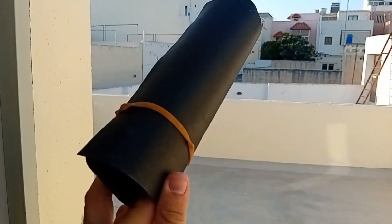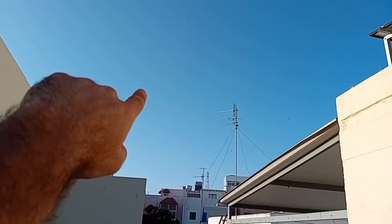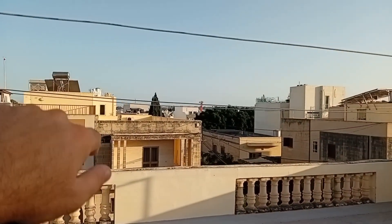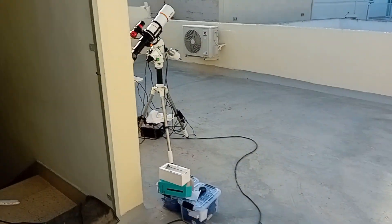I'm going to use this later as a light shield because my neighbor is here and if she turns on the lights I have this to block them. As you can see it's very clear blue skies. The Cave Nebula will rise somewhere around the north side where Polaris is. This side of the sky is best for me because there's less light pollution — the light pollution comes from the south of Malta, toward the Eagle Nebula and Lagoon area.